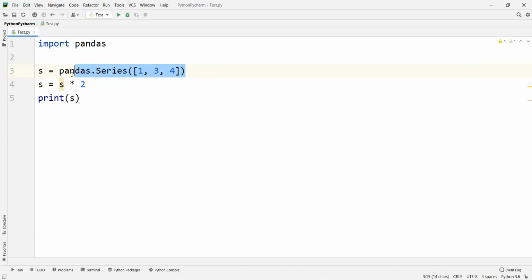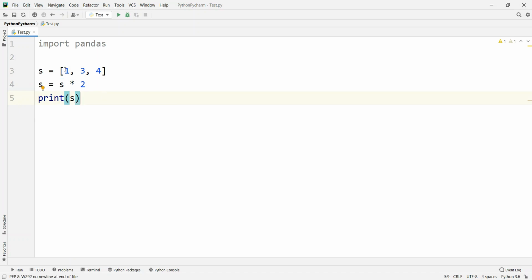Had it been a list, let me change it for a minute. So now this is no longer a series, this is a list. When you apply a multiplication operation on a list like the one you can see right now, you have a replication.